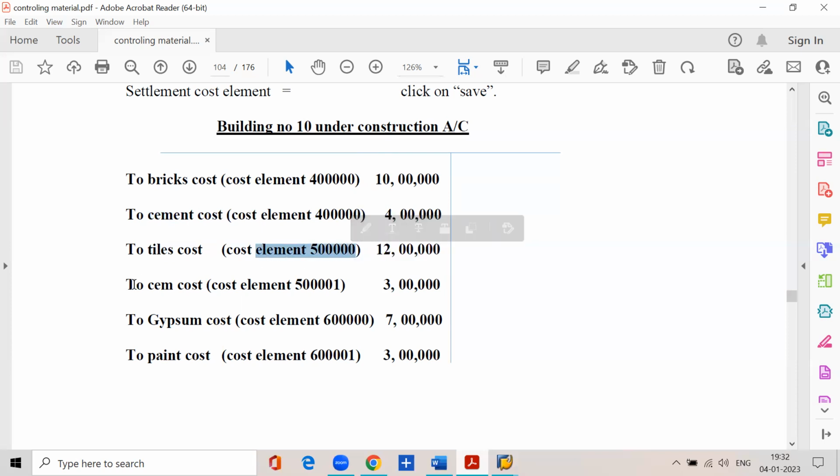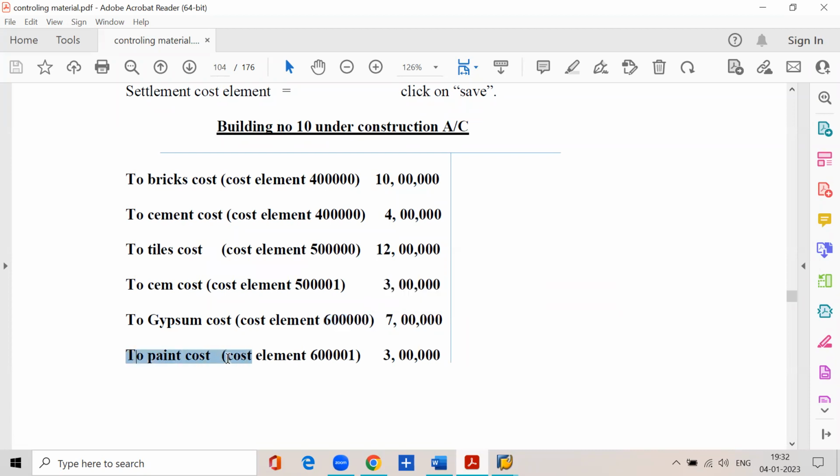Then while laying the tiles, we use the SEM, right? So SEM cost 3 lakhs. This is posted to this building number 10 under the primary cost element 5 lakh 1. Then gypsum for the purpose of ceiling. Gypsum cost 7 lakhs. This is posted through the primary cost element 6 lakhs.